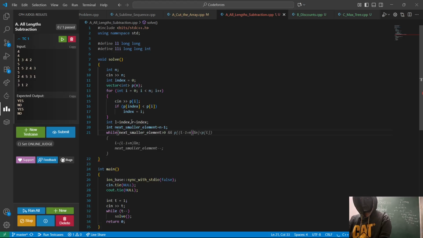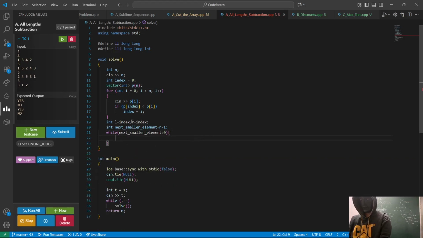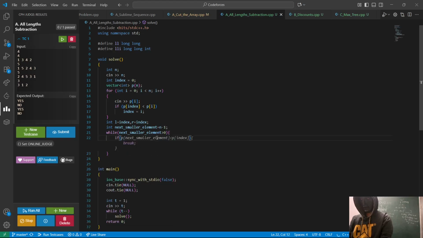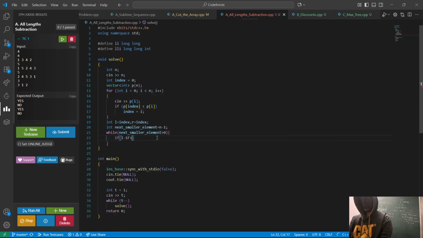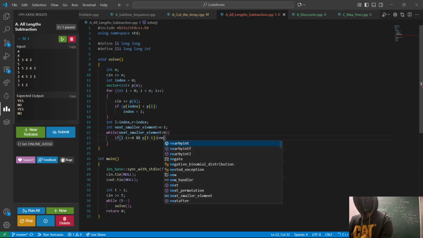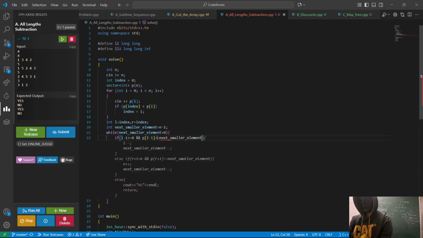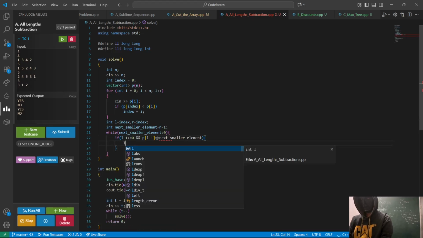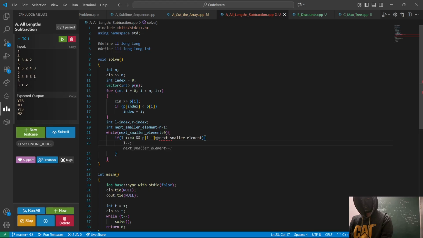is greater than 0, we will be checking if we have elements or not. We will check if L minus 1 is greater than or equal to 0, which means whenever you are checking the left-hand side or right-hand side, it should be within the bounds. Then you check if p of L minus 1 equals the next smaller element; you have found the element, so you decrease the left pointer.